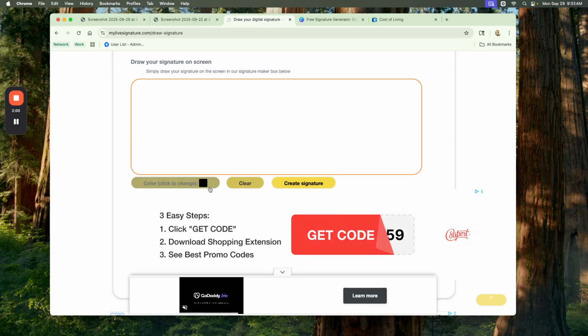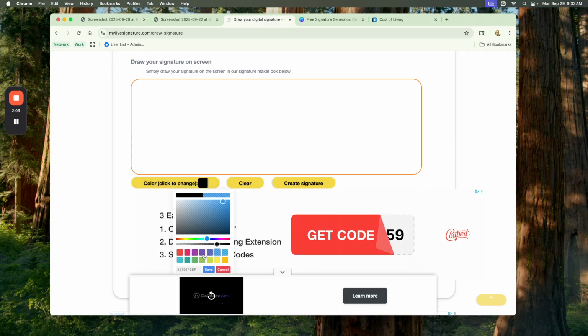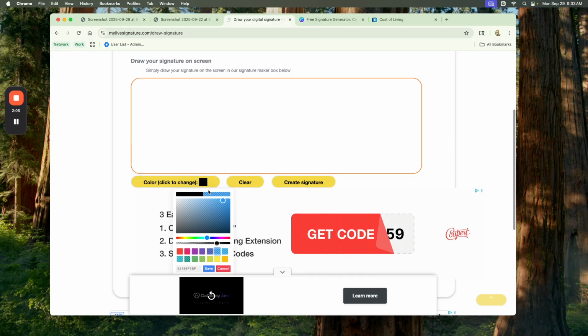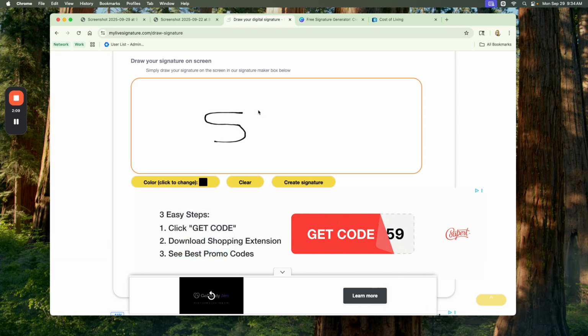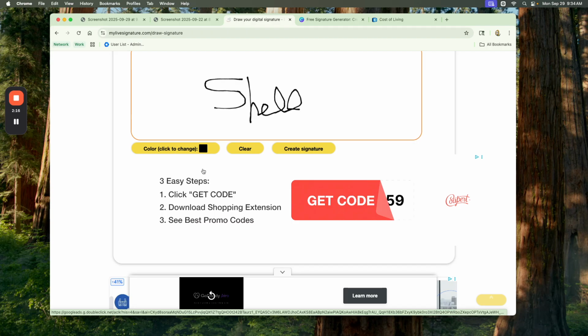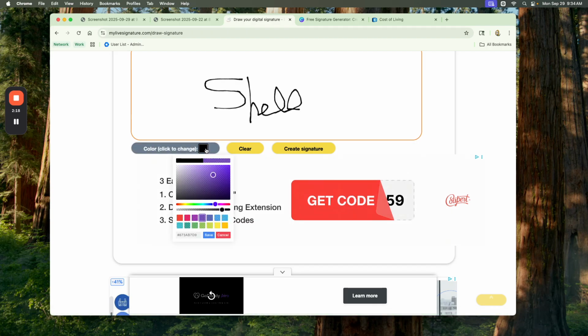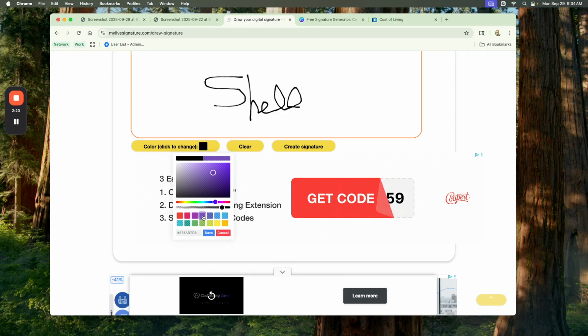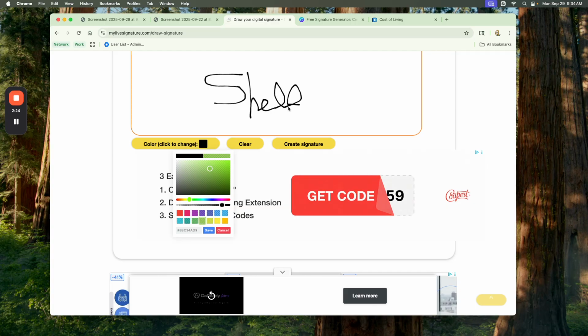I can clear it. I could change my color again here. I'm going to double click here, pick a different color, and so forth. And I can go in here and draw a signature. Notice my color is not changing. I said click here to change. If I double click on these different color signatures, it looks like it should be changing.